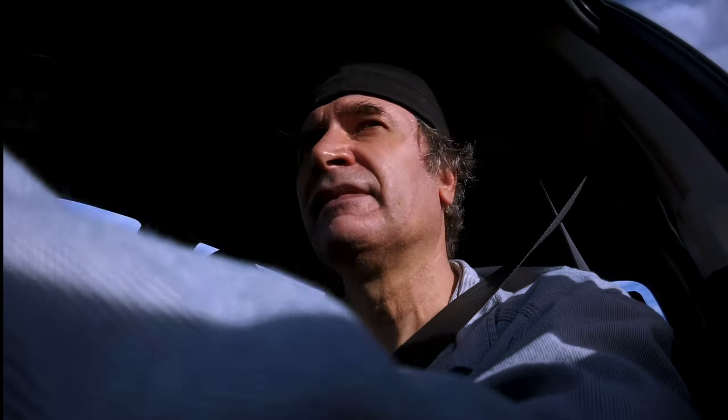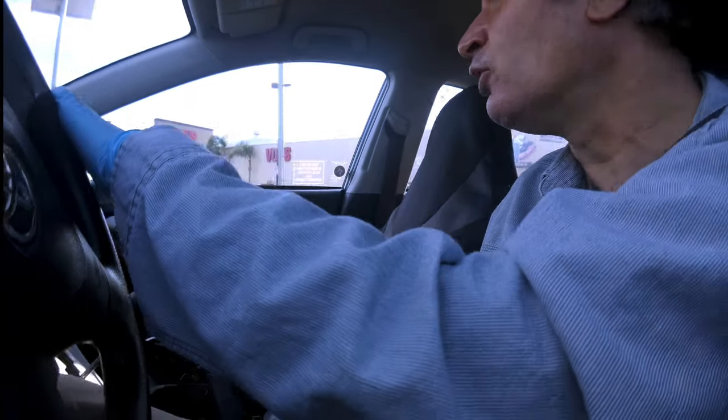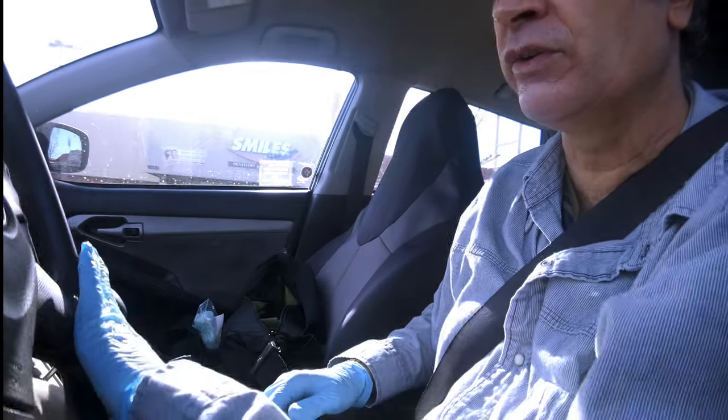So far, so good. I changed the gloves once before I got in the car. With this, it might be running a little low now. Well, this is what I sprayed my gloves with. When I did touch things, I'd spray it with that, and then I would wash my hands with it. Now I disposed of my gloves in the garbage can, placed new ones on before entering the vehicle. And I tried to splash a little bit on my respirator that I touched. On my keys, I'm trying to be as safe as I can, but you just can't see this virus, so you don't know if you're getting it or not.